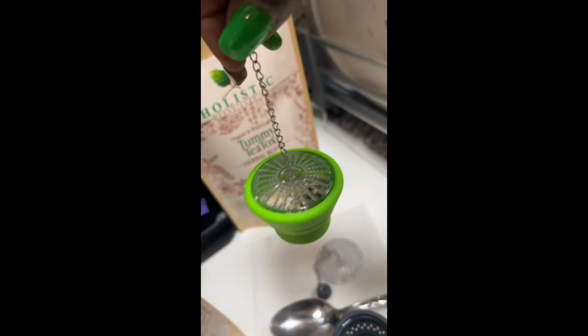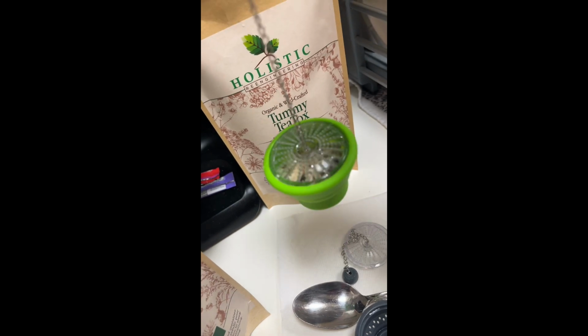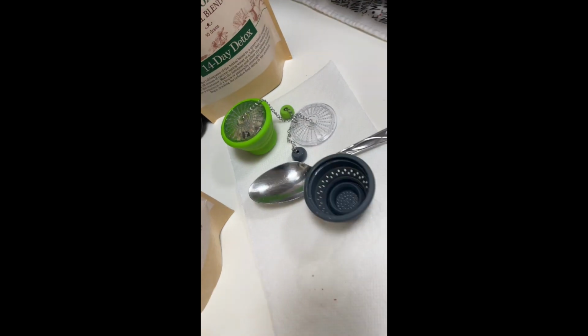So I put the 2 teaspoons in there and already got the top on it. So I'm just waiting. Because the first time I borrowed the water, it was regular water. It was spring water. So I had to pour that out. So I had to redo it over. So I'm waiting on the spring water. All right, I'll be right back.